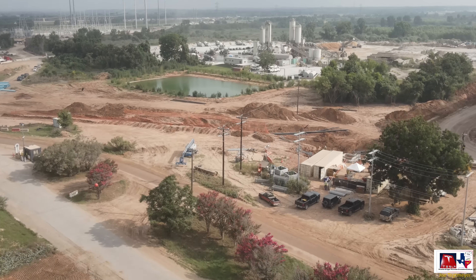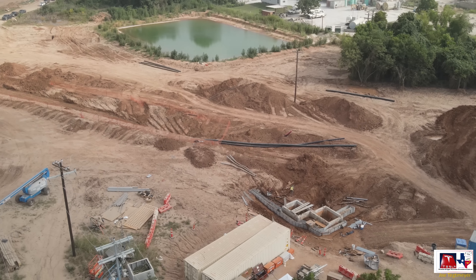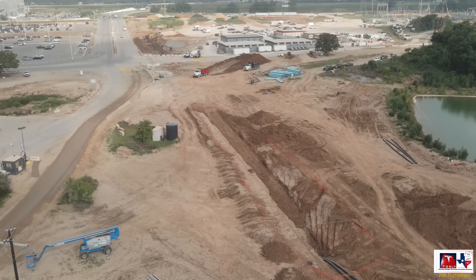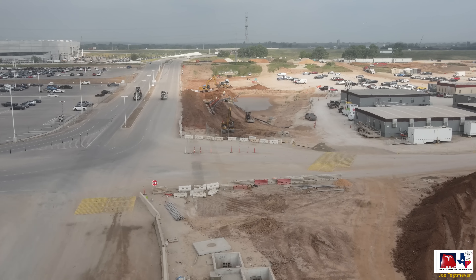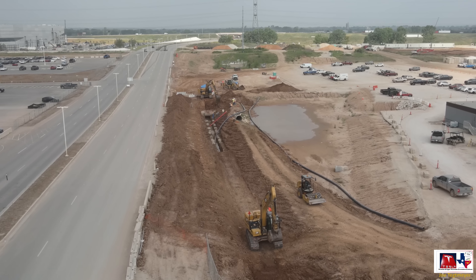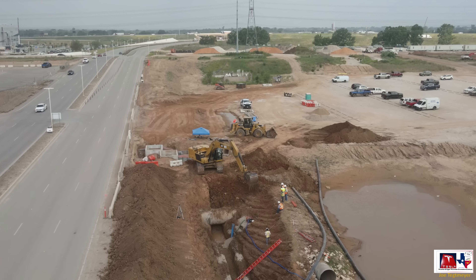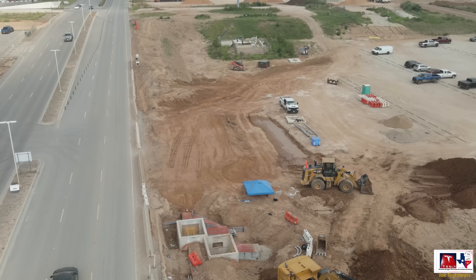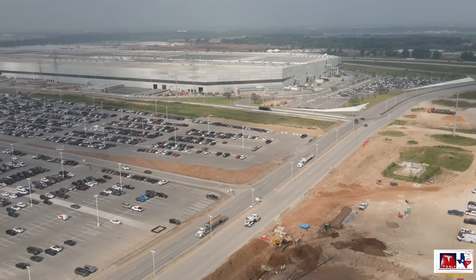Flying over this graded location, there's new trenching to show. At the bottom of the screen, electrical conduit vaults turn north and east as part of the system to power the dye shop and battery cathode plant. Also in this trench, black HDPE pipe used for treated water is being installed, going under the road where conduit also goes under. With this new trench, they're installing more of that long HDPE pipe, which will eventually connect to previous HDPE pipe installed all the way down to the south, under the Colorado River to the treated water plant located on the south side of the Colorado River. All the previous trench work for conduit has now been filled back in — that looks completed.